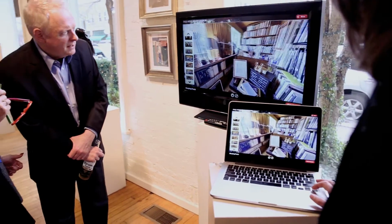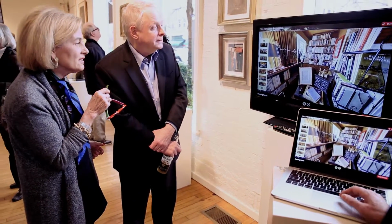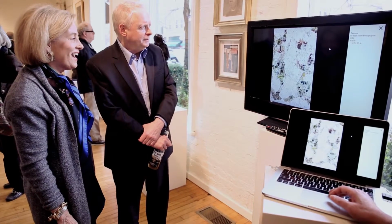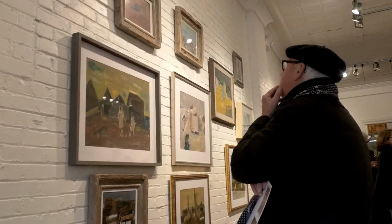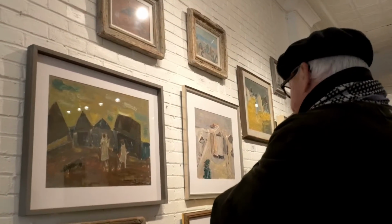There were video images of the inside of the house, so you could see where the piece was in their home. If it said it was in Paul's studio, you could look at Paul's studio and see where the piece was hanging. So I think for everybody that was here, that was a very exciting kind of thing. They were all followers of the artist, and they loved having a little piece of his life.